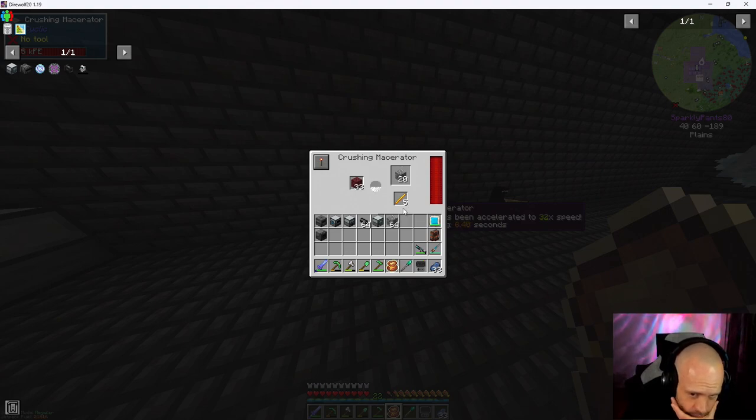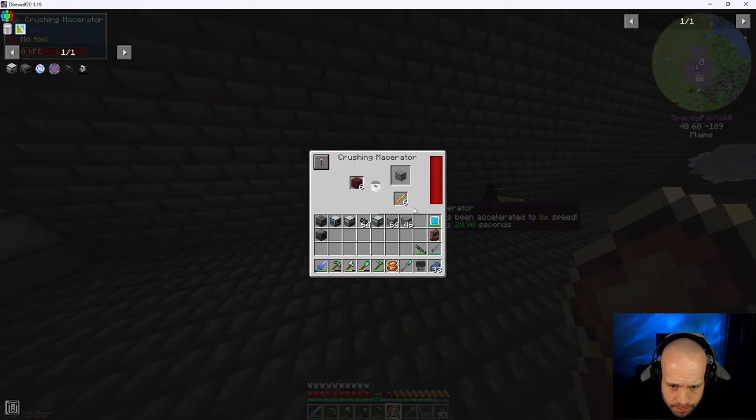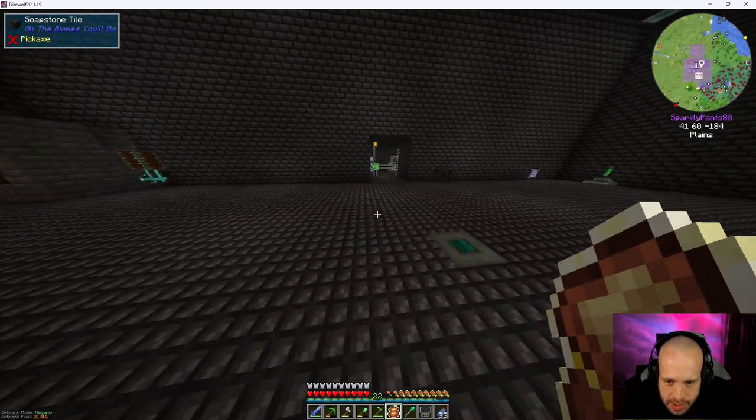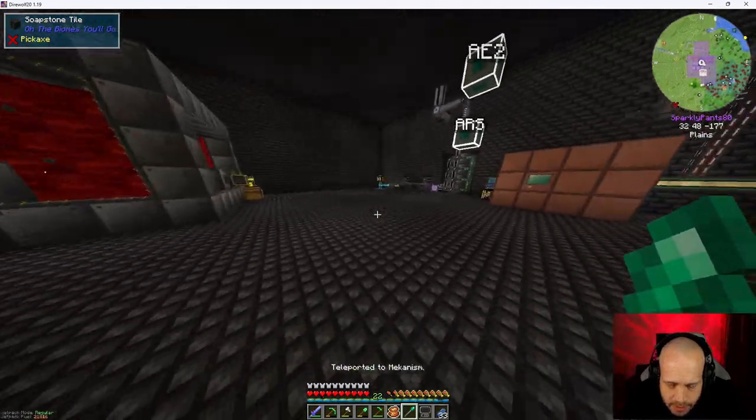Five. 6. Come on, one more. You can do it. Gonna do us on this last one, aren't you? No, we got it. Awesome. Okay. Yep, that's what we needed. Okay. We got the blaze rods.